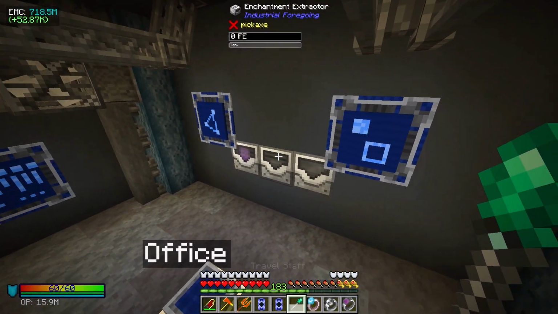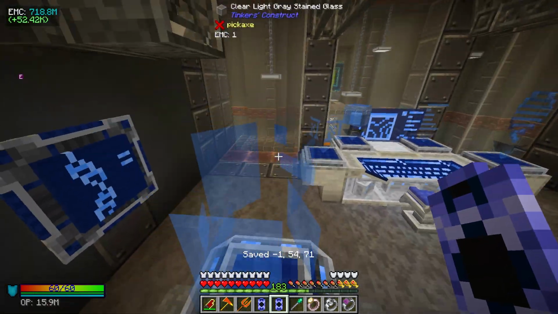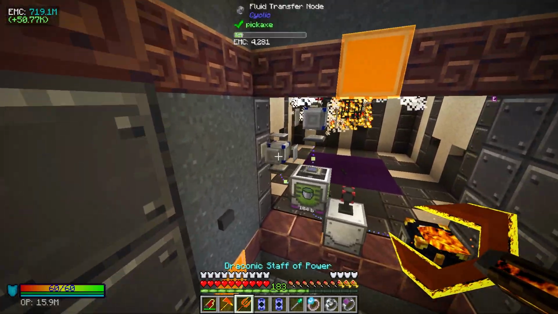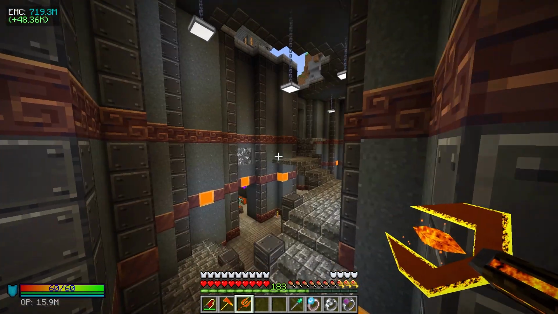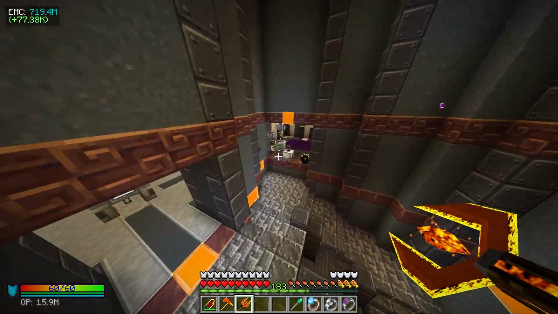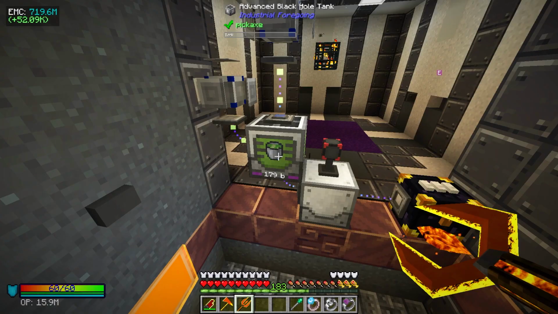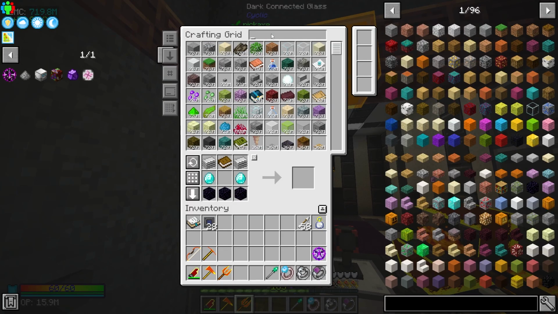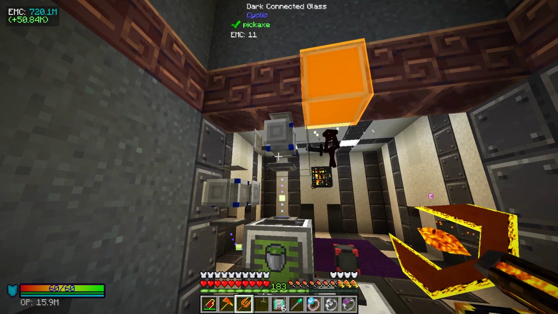I mean, we're about to start enchanting some stuff, like serious enchanting. So we'll save that and that. And here we go. Throw that in there. And in there. And this still has a lot of fluid in it. These are actually transferring really slow. So that's where that speed is really going to come in handy on these.